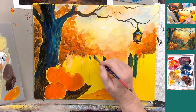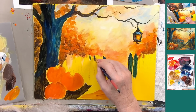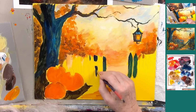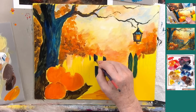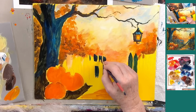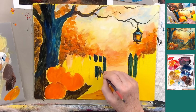You know, you've got some sort of surface on this canvas, John. I got what? You've got some sort of surface on here. Yeah. This has got like a ground on it, absorbent ground. I don't remember doing that on 11 by 14. Well, I can feel it on the canvas. I can feel the way the brush is dragging.